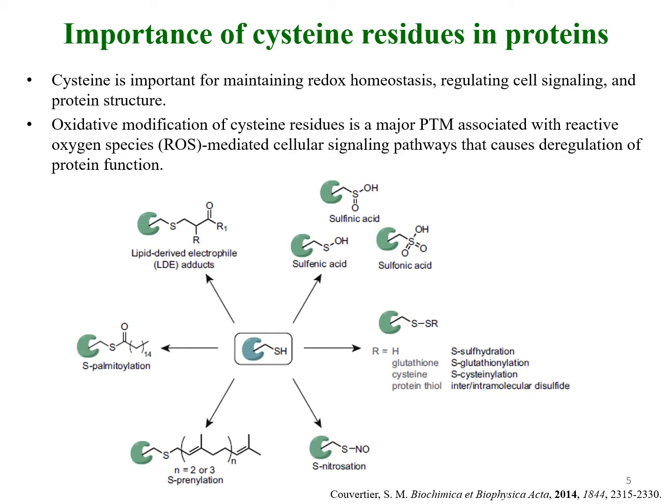Cysteine is important for maintaining redox homeostasis, regulating cell signaling, and overall protein structure. Cysteine in metabolism can sometimes mutate and is no longer cysteine. These are examples of how cysteine has been mutated. The mutation of cysteine changes the function of the overall protein, and that can either be favored or not depending on the change that is done.